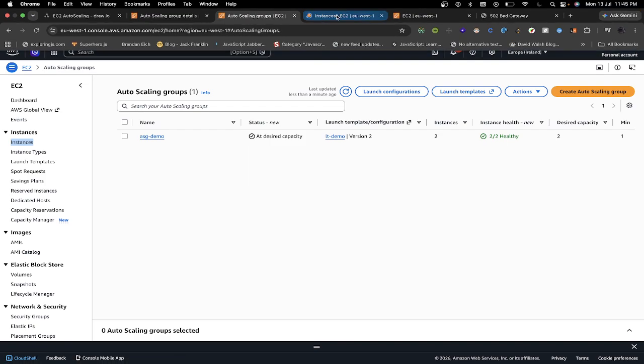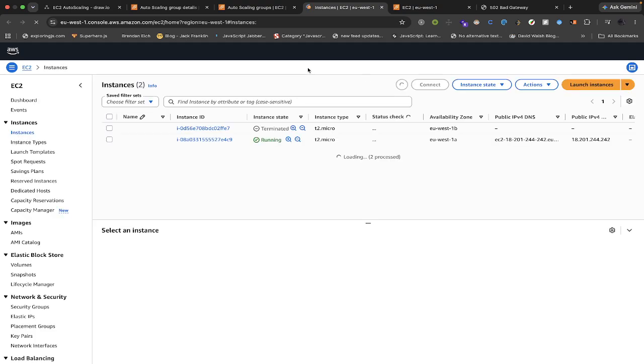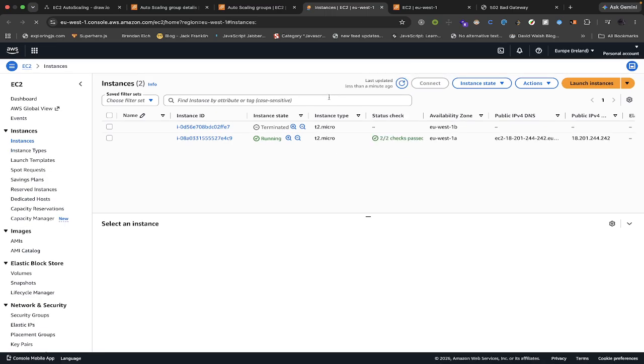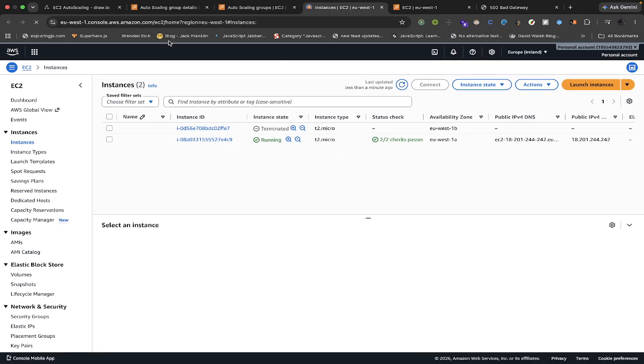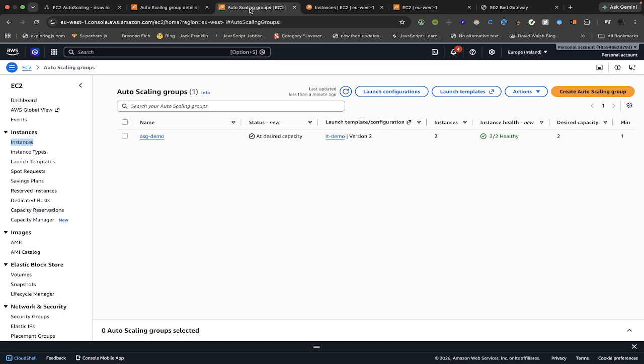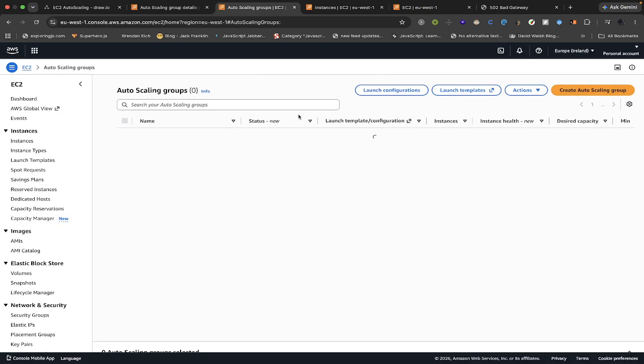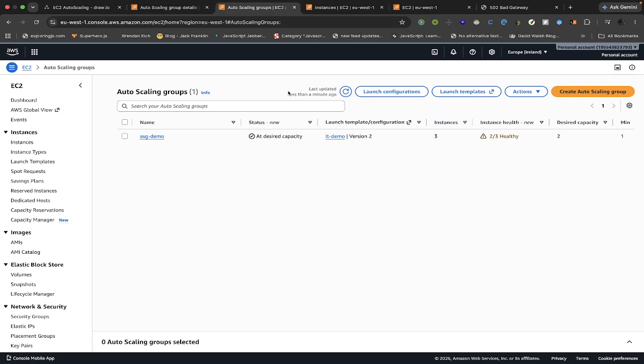The instances are probably in the grace period, but now it should be terminated, and you should see a new instance being created and added.